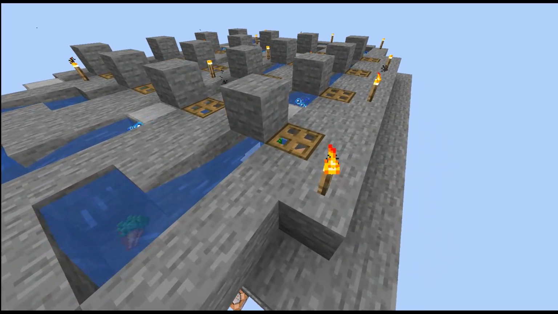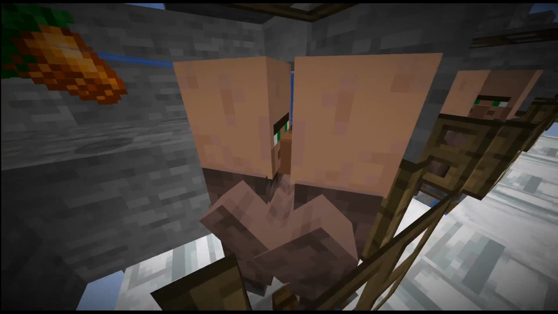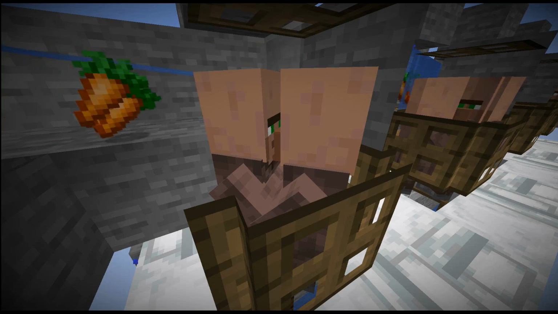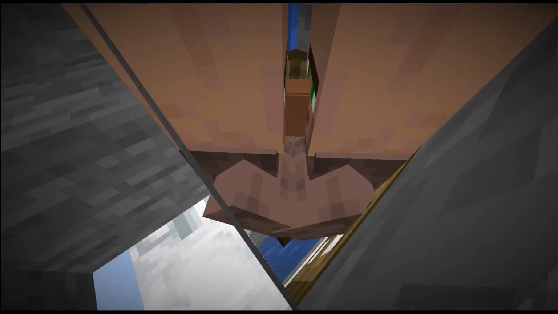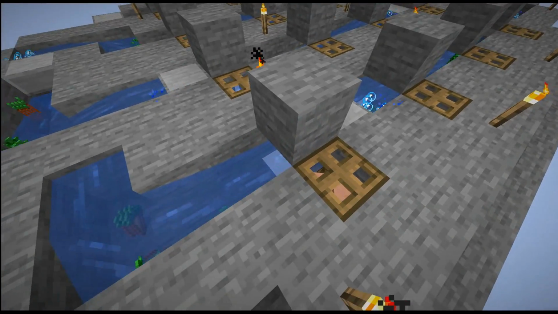Now the major change is that the villagers have to think that they can get to a bed, and they also think they have to be able to get to the beds of the children that they make. So both these parent villagers need a bed, plus you need a third bed for their child. The villagers also need crops to breed, so you would want to hook this up to a crop farm.